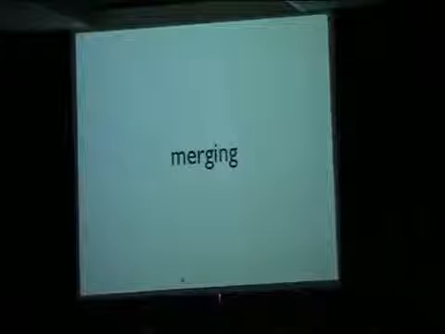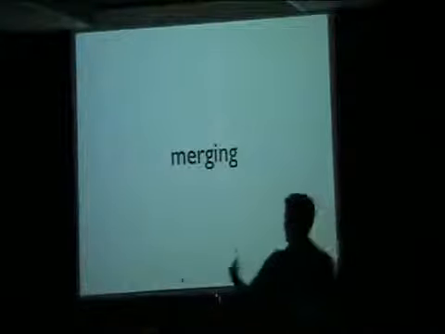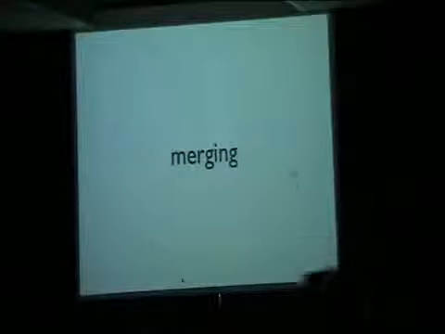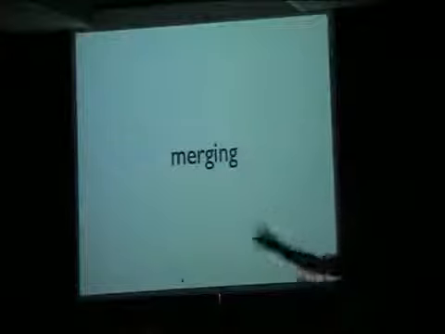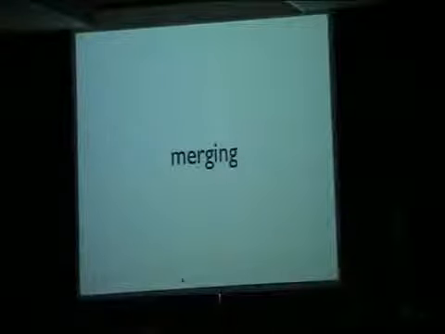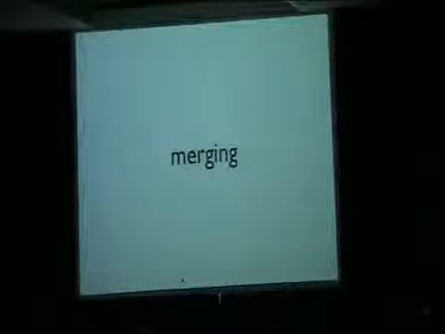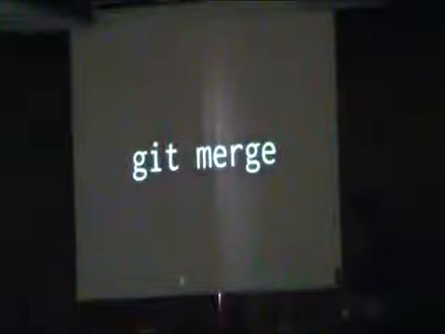So that's fine. So now, what we want to do is merge. So let's say that we want to merge issue 53, whatever that issue was, we fixed it now, right? Running tests on that last snapshot, everything works out fine, so we want to ship it. We want to merge it into our master branch, and we want to ship it out in production. So we say git merge.